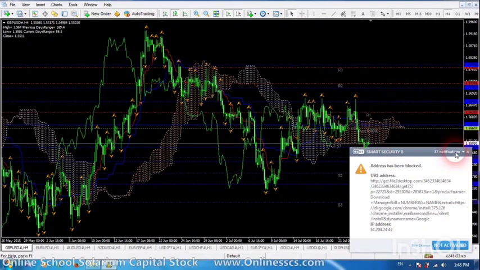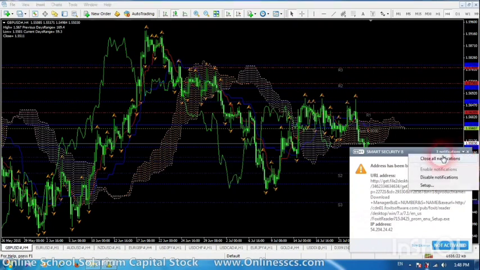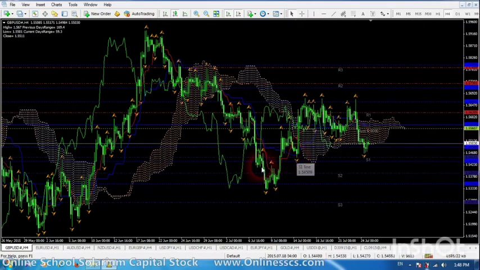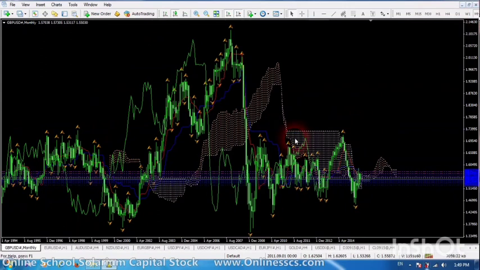So the first subject that we talked about and analyzed, and the most important subject, is that we are on the pound dollar chart right now in a 4-hour time frame. And the most important thing that we have to do is to determine the market elasticity and the market trend. So to have a good analysis and to determine the partial and overall trend, you have to start analyzing the longer time frames and then move on to the shorter ones.